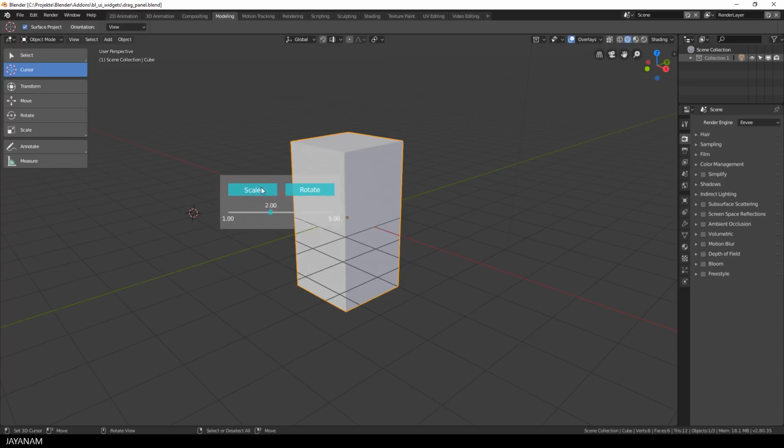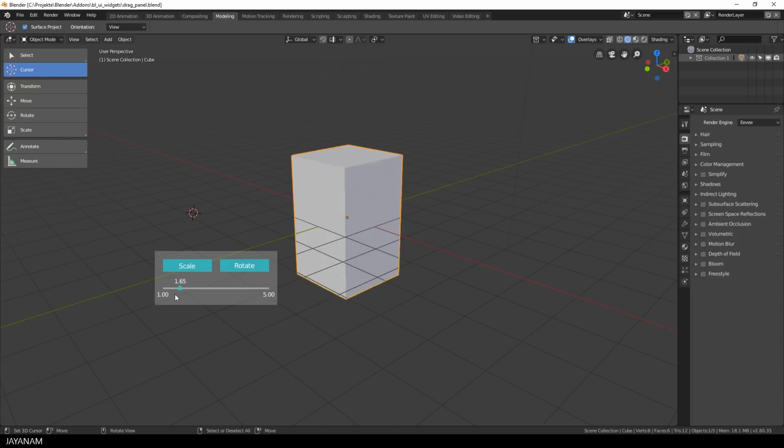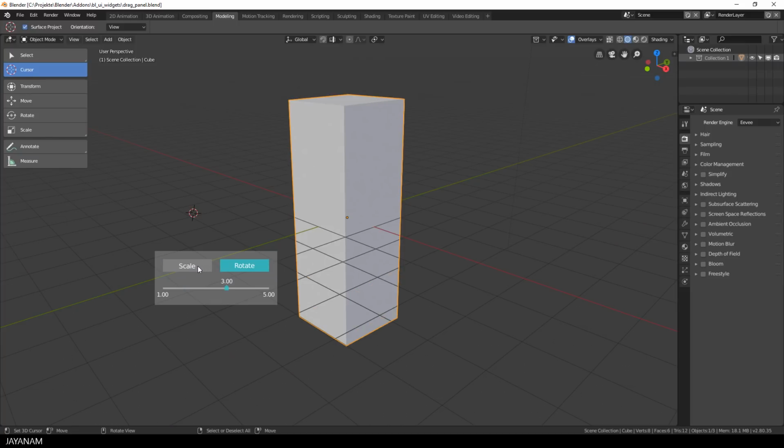I added a slider. First, let's see it in action. When I press Ctrl Shift and F to activate the operator, the panel appears that contains the slider, and when I move it to change the value, the attached method is executed and, for instance, the active object is scaled. The same effect I get when I press the Scale button to set the value of the slider.